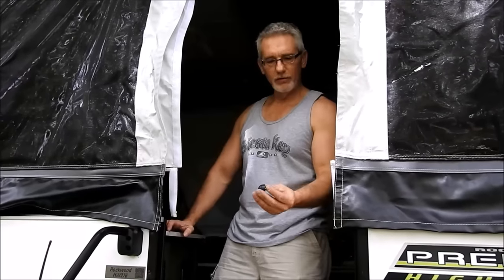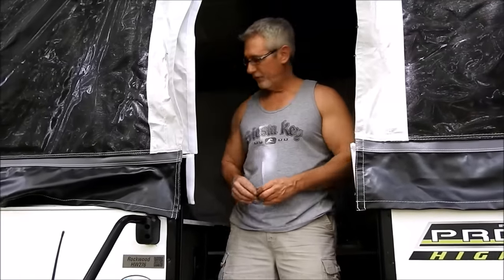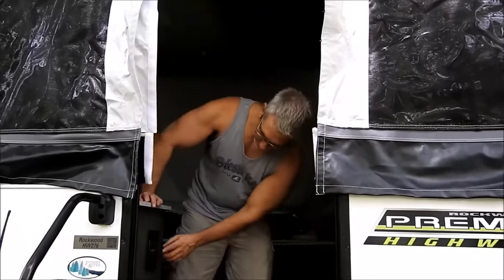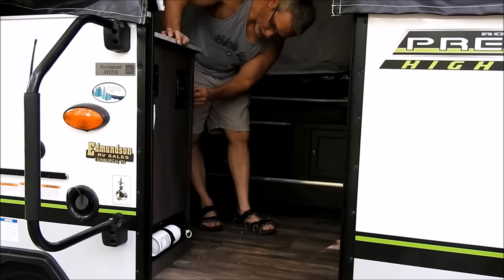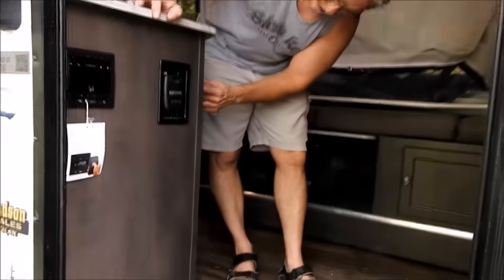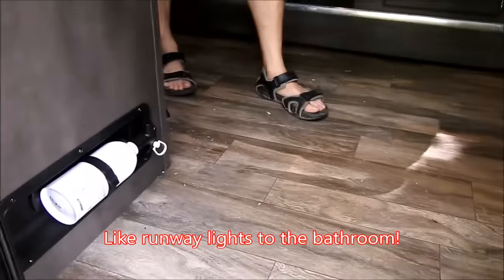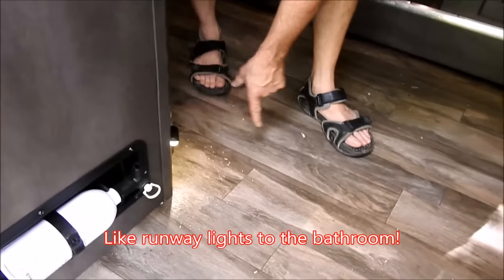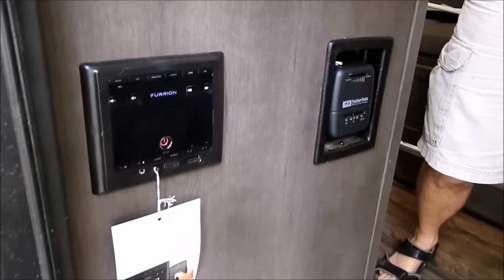So this is the knob I saw laying on the floor. Not sure where that goes. I'm sure we'll figure it out. So the heater's right here. This is a Bluetooth radio. Let's turn on the floor lights and the ceiling lights. So you can see we got these floor lights here. Those come on when you want them to, take care of night light type of stuff.